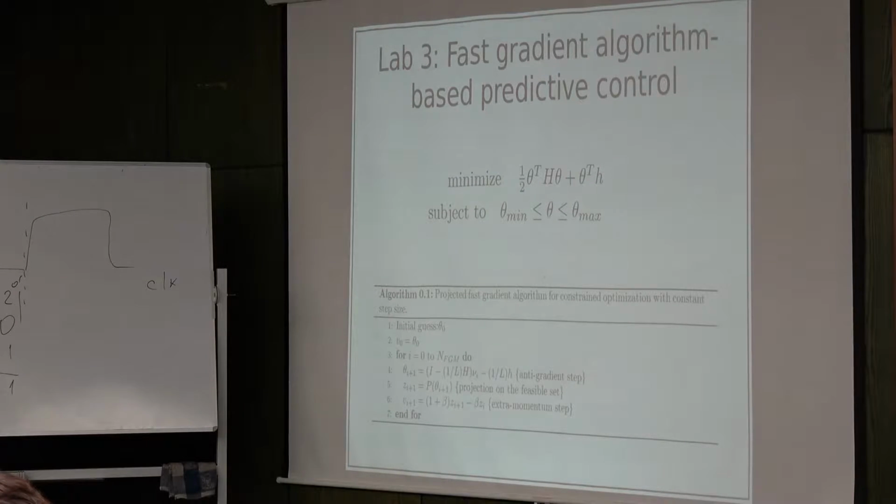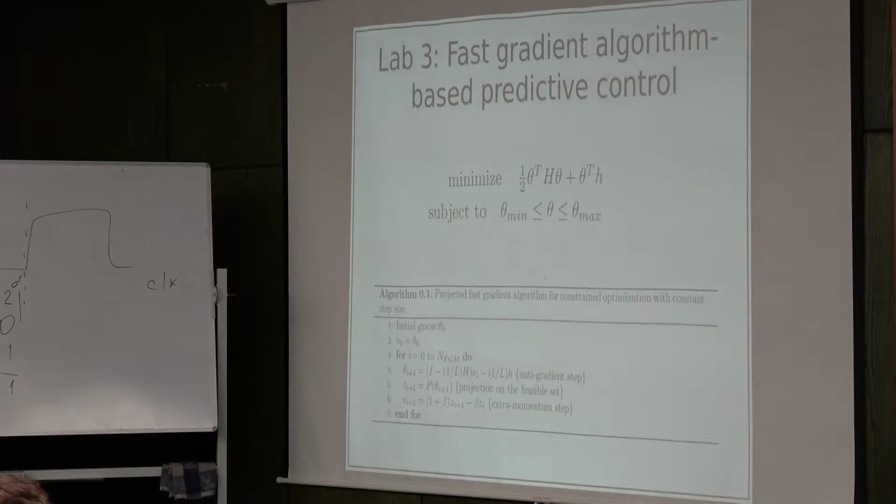In contrast to the standard gradient algorithm, we also use an extra momentum step in order to accelerate it. This was introduced by Nesterov, and this algorithm is also known as Nesterov's accelerated gradient algorithm. So in the end, we have matrix vector multiplication, projection, and an extra momentum step, which is a vector-vector operation.